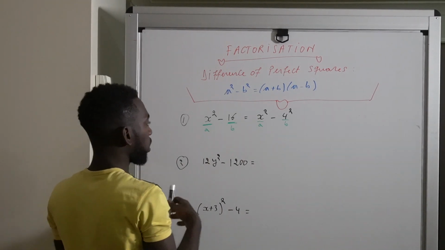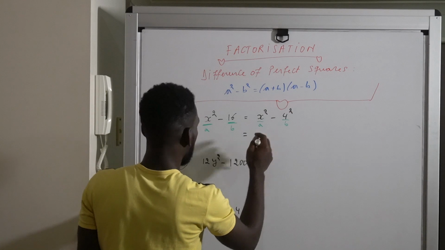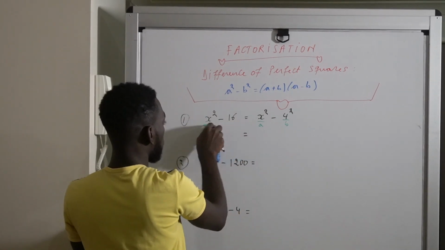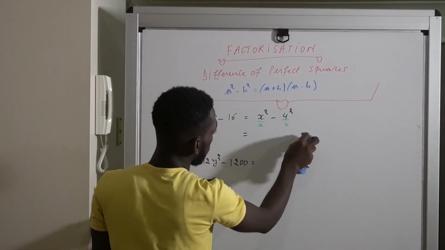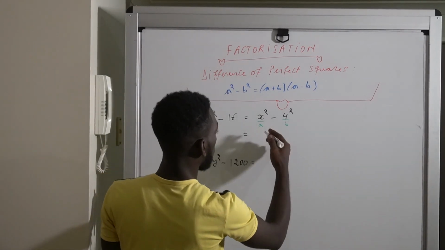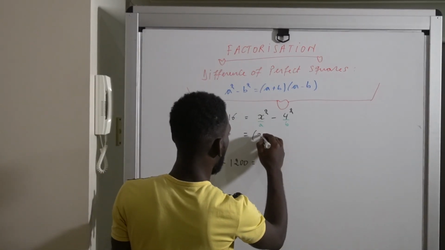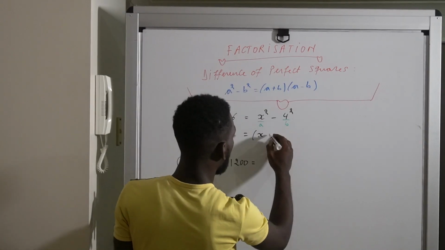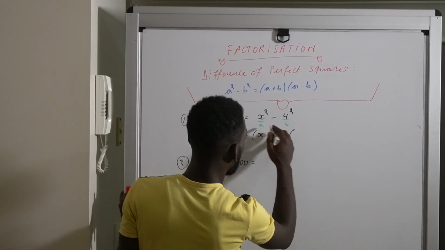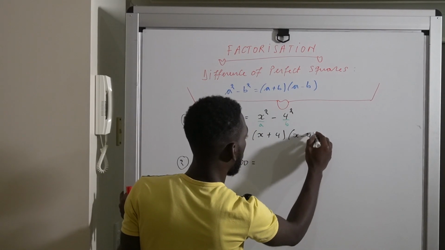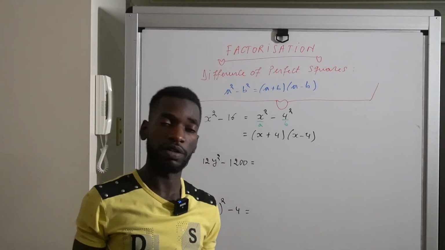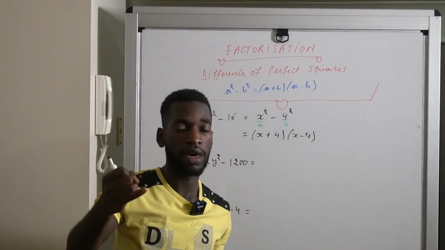So the next line, I'm going to write both of these so they don't confuse people thinking that it's 2 over a or b. However, that's our a and that's our b. Now here what you have is x, which is a, plus b, which is 4, factor of a minus b, which is x minus 4. Yeah, that's the answer, right? See how simple it is. However, the most important thing is identify your a and b.